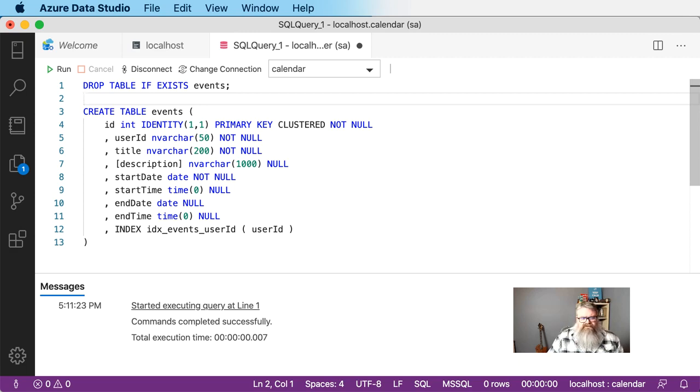All right, we're through setting up SQL Server. One more step. I want to go ahead and add a couple of rows in here, because we're going to want some data to play with later on when we're setting up the application.